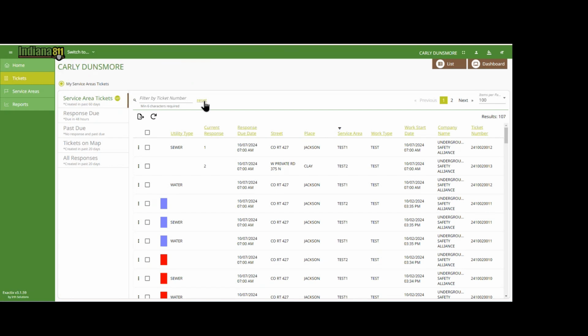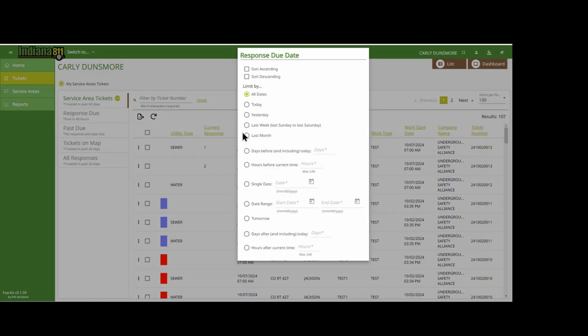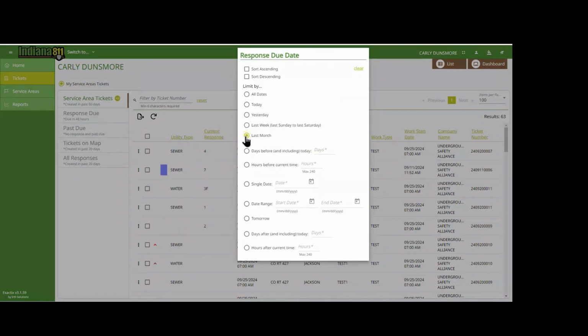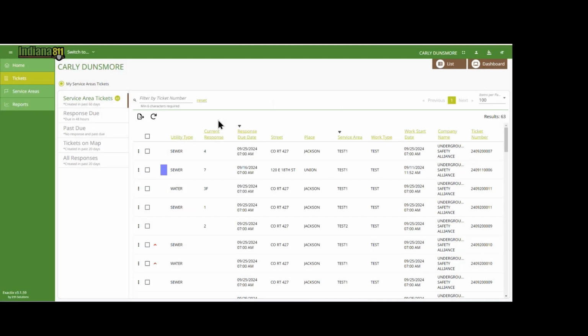Okay. Moving on here, you also are going to have the ability to enter the same response on multiple tickets at the same time. So let's say you want to enter a response of 1, which is marked, for all of last month's tickets for test 2. We're going to select response due date, and click on last month. Then we're going to select the checkbox above the ticket list. You do have the option to deselect specific tickets prior to adding responses. So just deselect a few here.